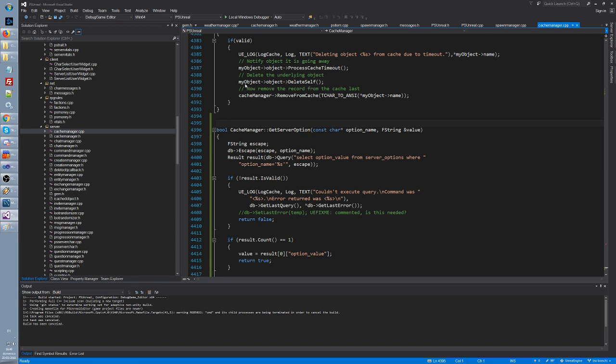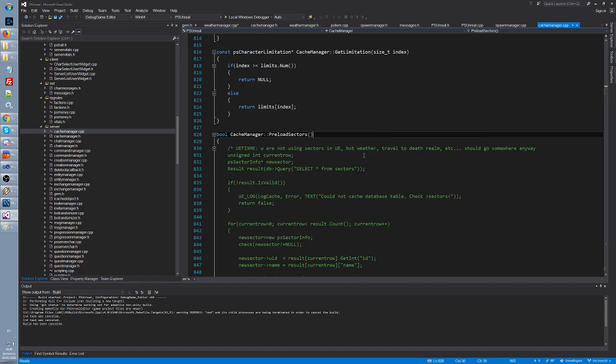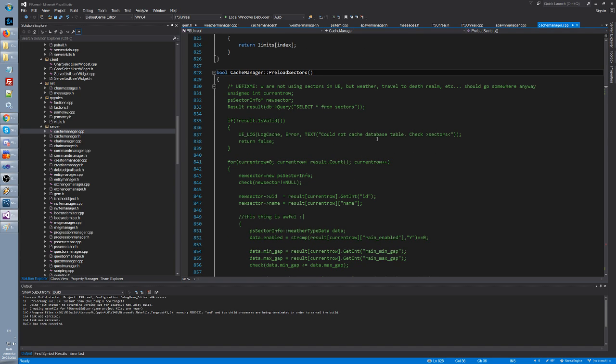Preload spell sectors, preload sectors. Yeah, everything is commented out. Yeah, you see my comment here. We are not using sectors in a real engine, but whether travel to that real etc. should go somewhere anyway.